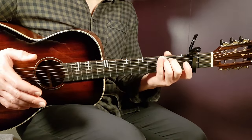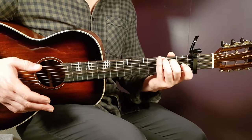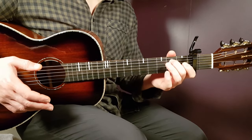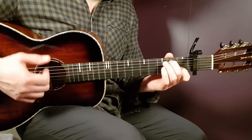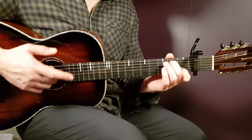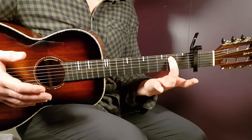Then you go over to the E minor, and you just release the third fret E string, and you keep that on the second. You don't have to think that much of that transition. That is the E minor, all right? Now you want to add the first fret B string again, but you just keep it there. Once you added it, you just keep it, and you do that on the third up, the first mark there.